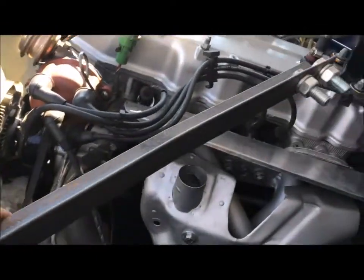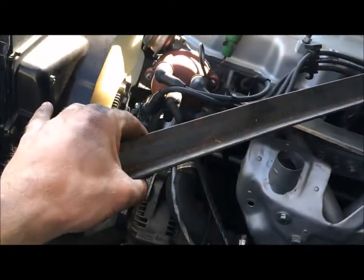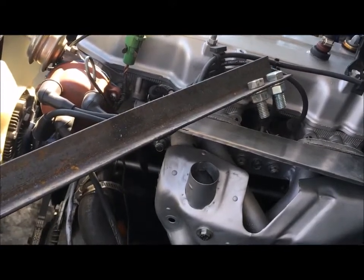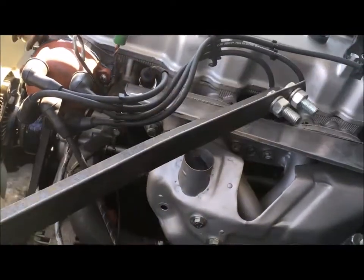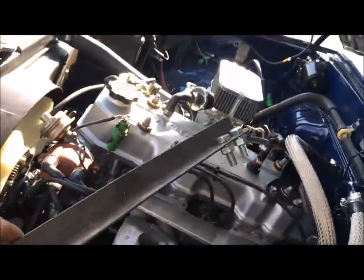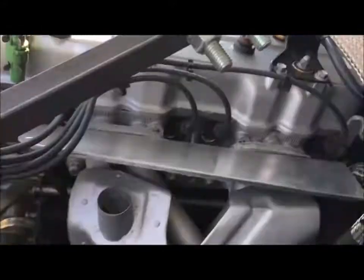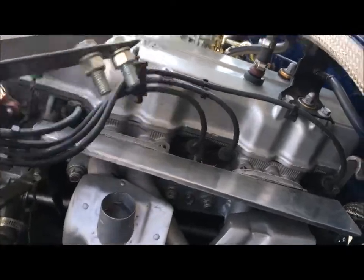Long story short, the reason I made this video is just so people can see this tool I made. All this is for is locking the crank pulley to get counter-leverage as you're trying to get the bolt off — to keep the engine from turning as you're trying to untorque that bolt. All this is, as you can see, is just a piece of regular old angle iron, about a foot and a half long, and I have these two heavy bolts in the end.